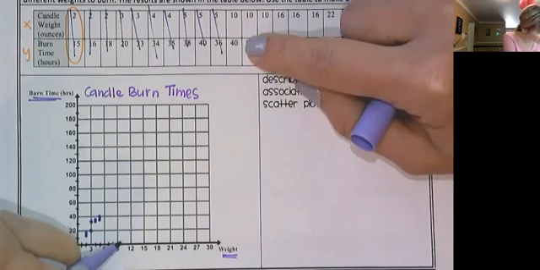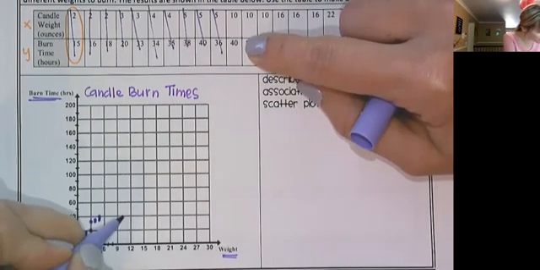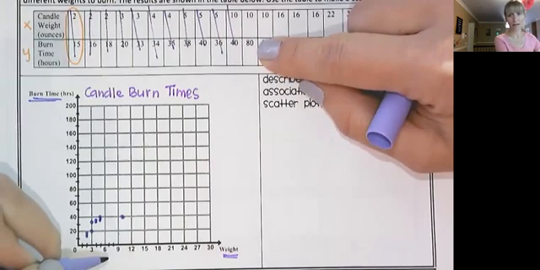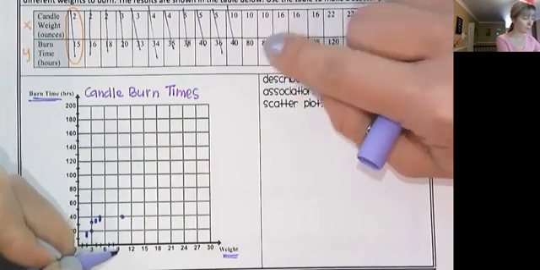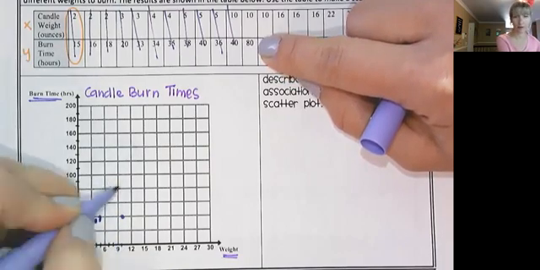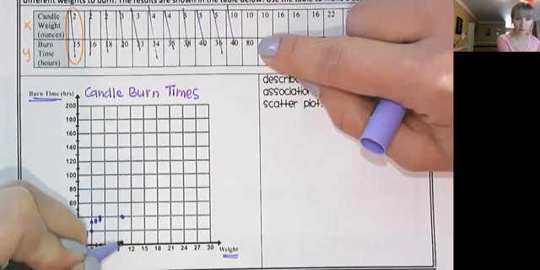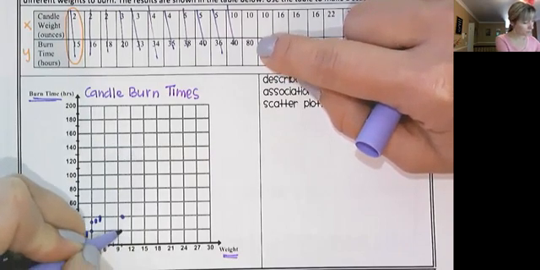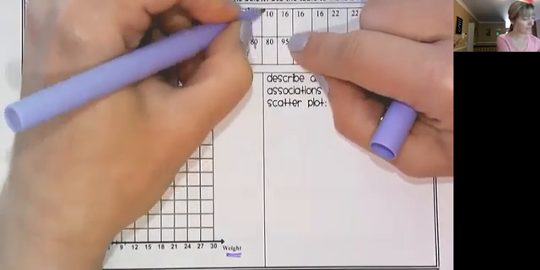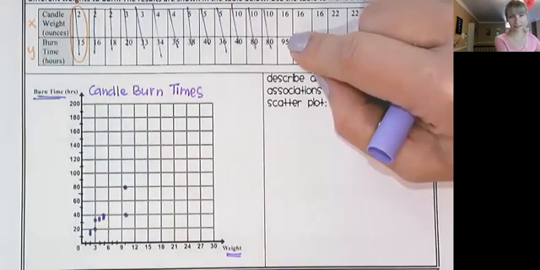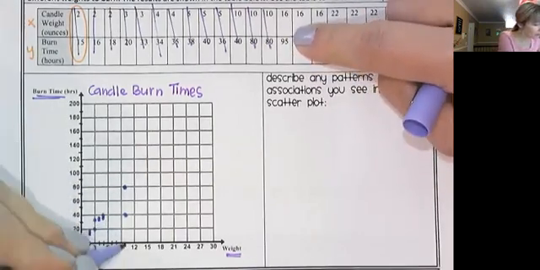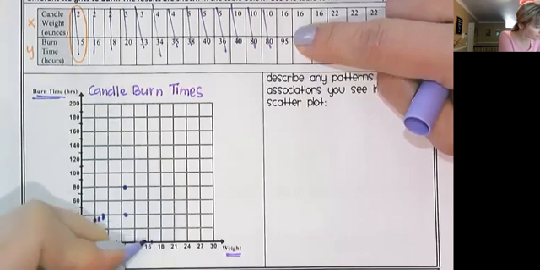You guys doing okay? 10 and 40, so that's 20, 40 right there. 10 and 40. Then 10 and 80. Wow, I wonder what made that candle so different. That was 10 ounces, but burned for 80 hours. Here's sometimes what I like to do, because when I'm eyeballing, it gets tricky. If I find this vertical place right here, I'm going to just go 20, 40, 60, 80. And then look, the next dot is also 10, 80. So you can't really distinguish that. That's in the exact same spot, but just know that there's 2 pieces of data right there, even though it looks like 1 dot.